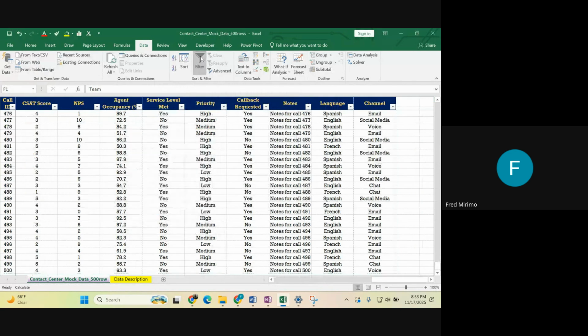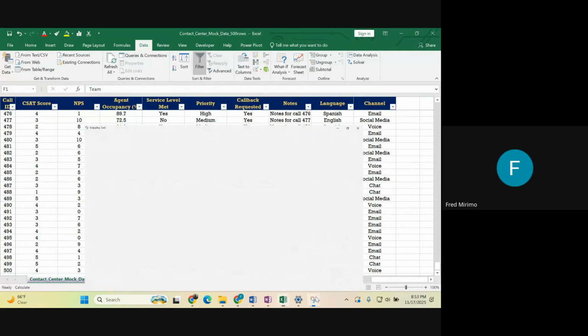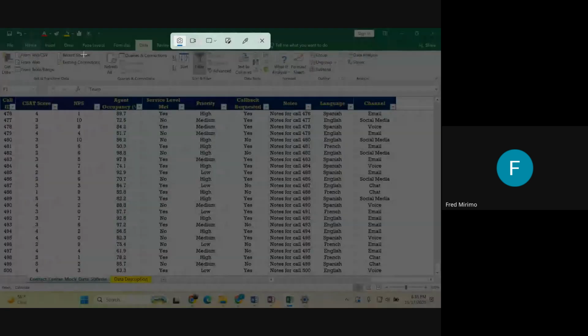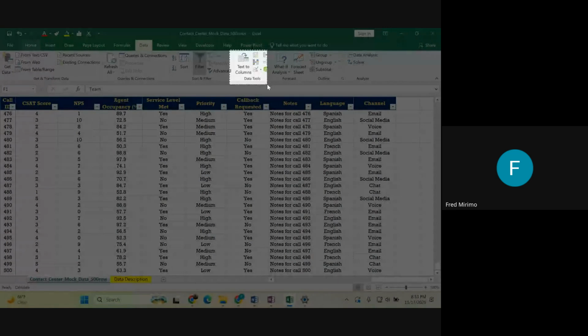And then not to forget, this part is very crucial. Let me even highlight it. Very crucial in data analysis, specifically when you are using Excel. Here is very important.